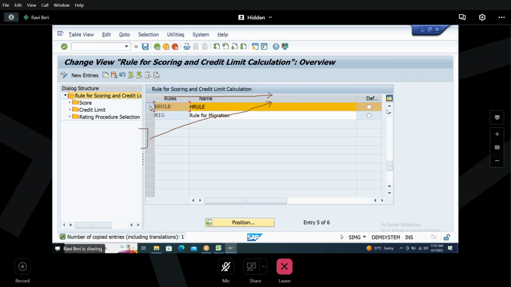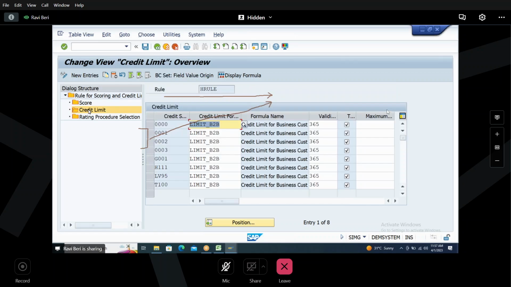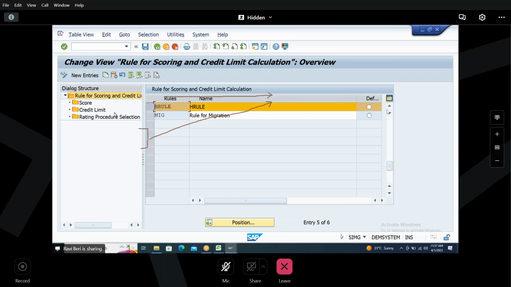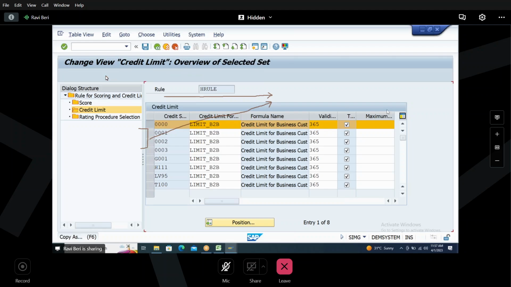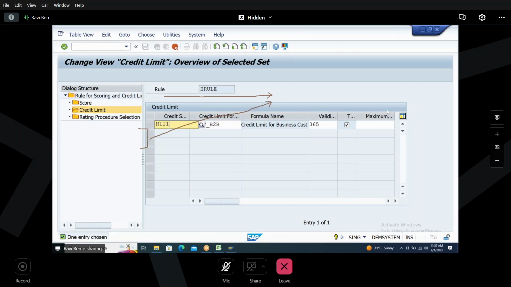Okay. Now select the rule and double click on credit limit. Select your rule, double click on credit limit, copy 4 zeros and mention your credit segment here. Copy the standard 4 zeros. This is the standard credit segment. Copy the standard. It is already there, mine. So mention your credit segment, enter and save it.